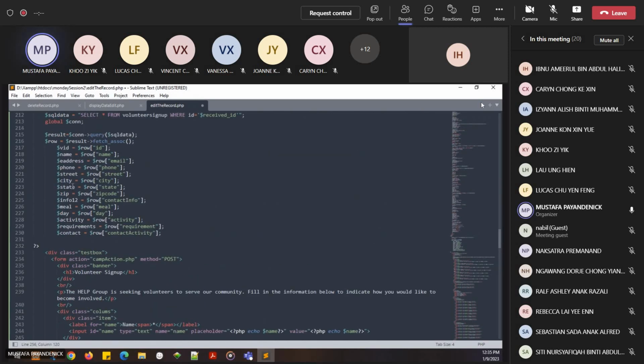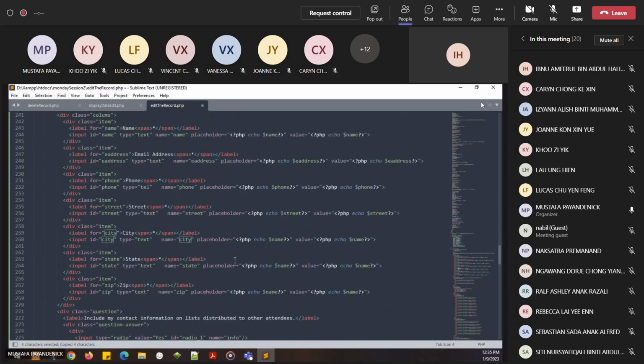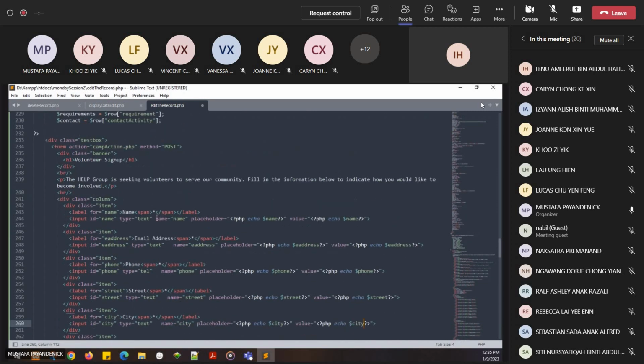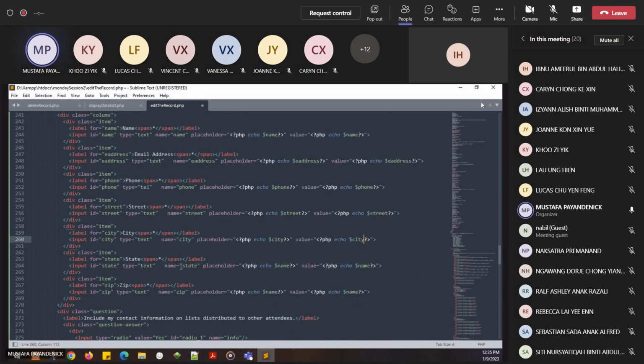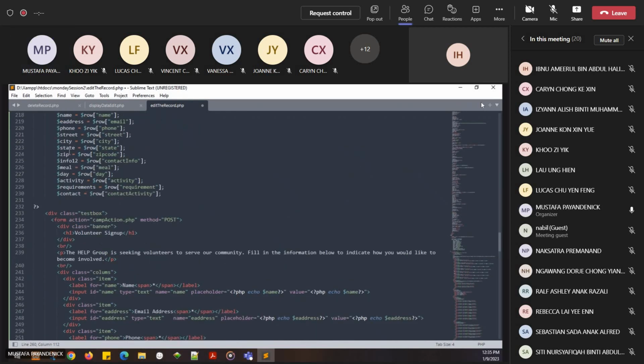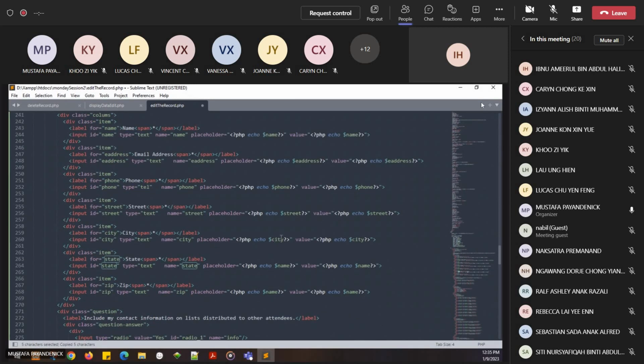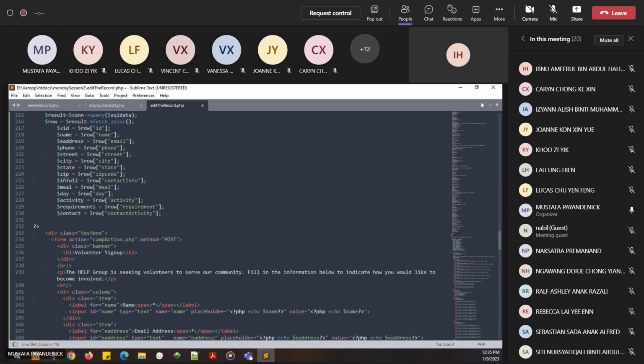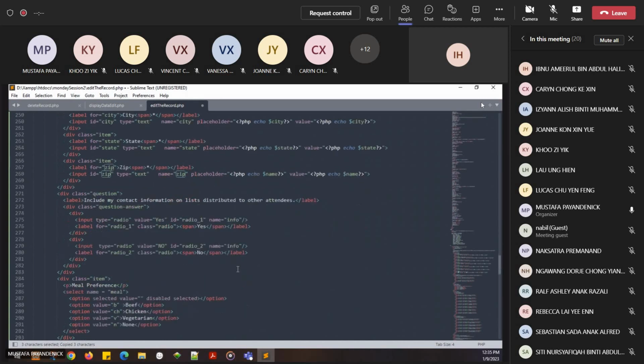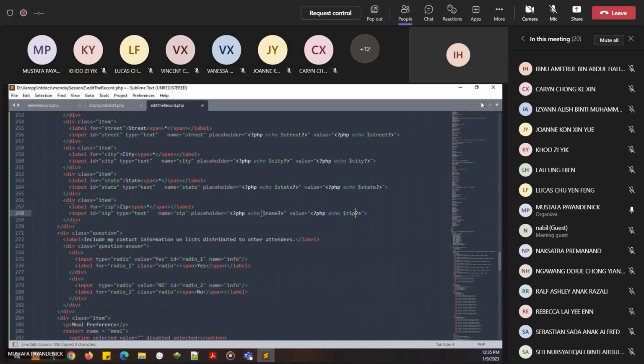Then we have city. After city, we have a state. After a state is zip code. Okay, we have this code.